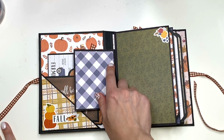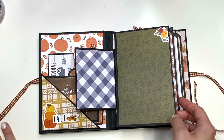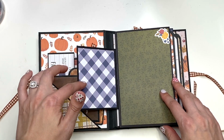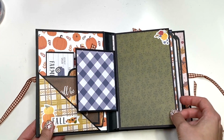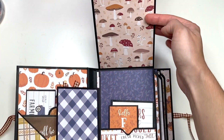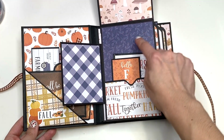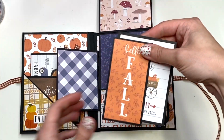This was the back of a cut apart from that fall paper collection, so I just used it there. I actually got some glue on the other side, so then I couldn't use it anywhere else, so I had to glue that side down, and now you got this pretty blue. You could add a photo here. That flips up. You could add more photos here, and then here's some of that blue from the Michaels paper pad.